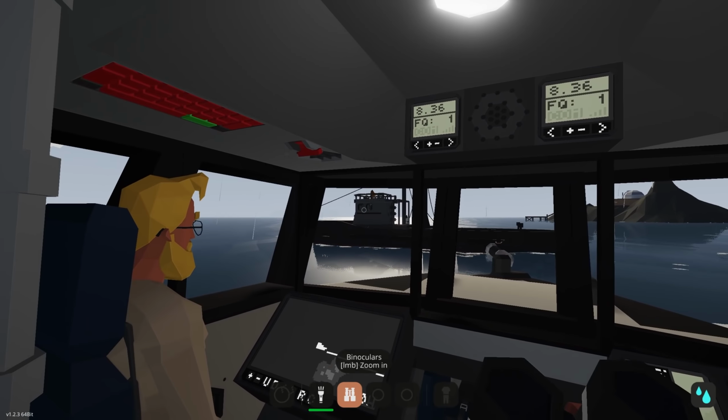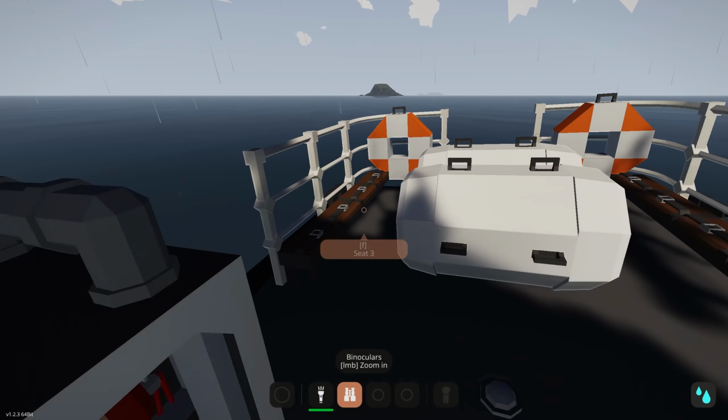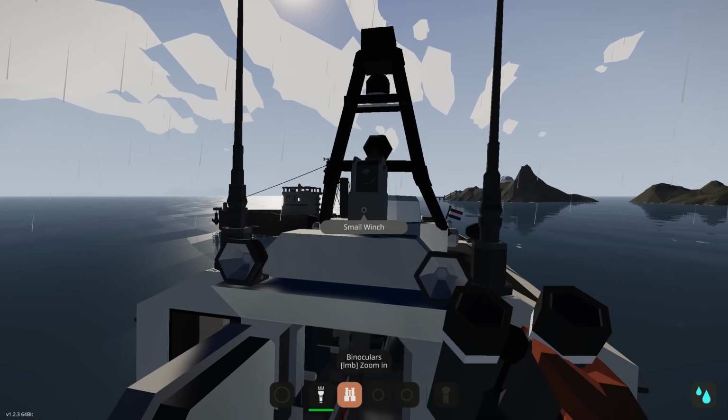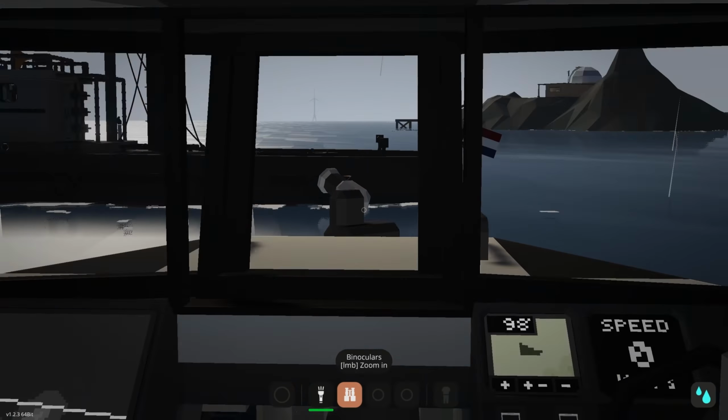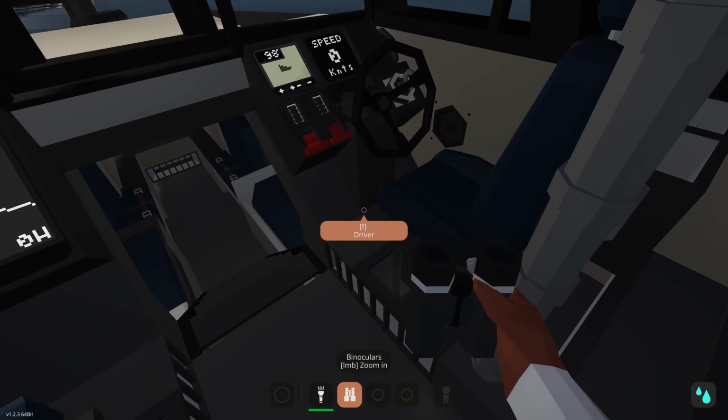But let's imagine now we've just finished our boat. We could tow it theoretically, because we do have rope anchors, and we also have winch systems at the top of our boat and also in the front of our boat. But let's imagine I don't want to tow it. I'm happy to leave my boat here. I just want to get back to base.